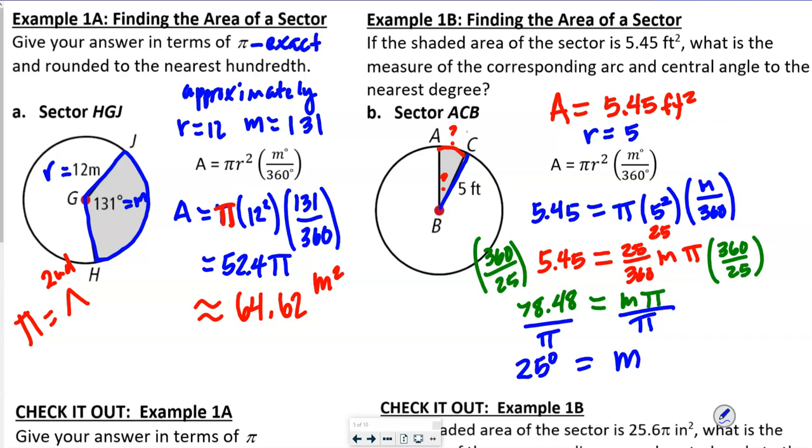Okay? Little tricky. I get it. But what you really want to do is whatever you get for the radius, put it over 360, and then multiply by the reciprocal of that. Notice it. We got the 25 on top and the bottom there, 360 on bottom on top. Okay? So that's why we could get rid of it over there and just be left with m pi. And then we got to divide everything by pi. Now, when pi is actually in the answer, we don't have to worry about pi, right?